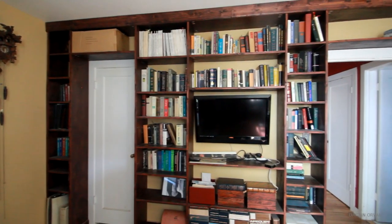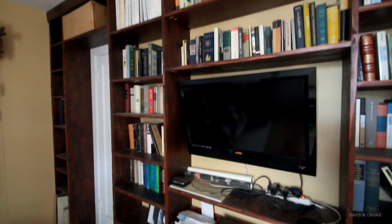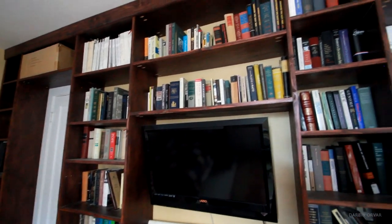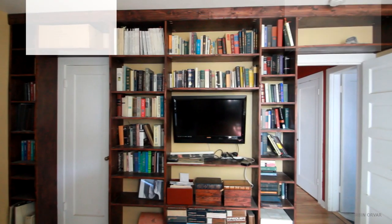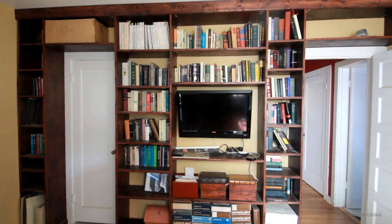Then this is an office. As you can see, bookcases again, built around two doors with space in the middle for a TV. These were built in several sections with some shelving in between. The TV row was installed to connect these two, and this shelf and this shelf connect these two. This whole unit was built with pocket screws.